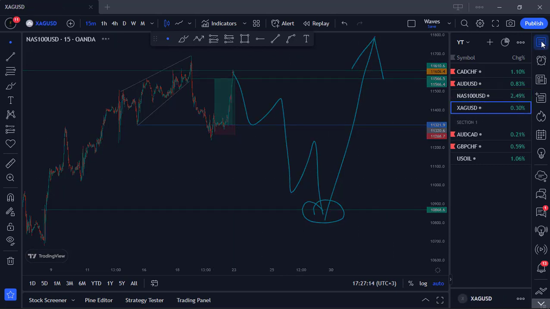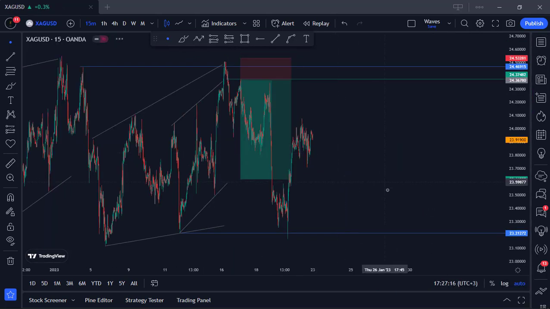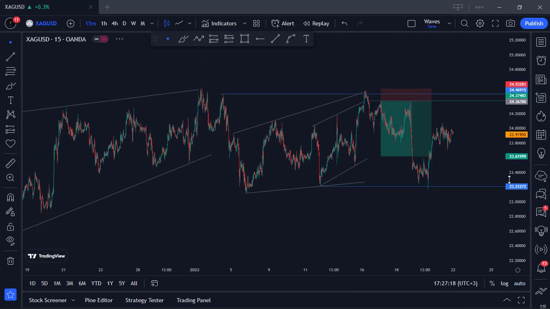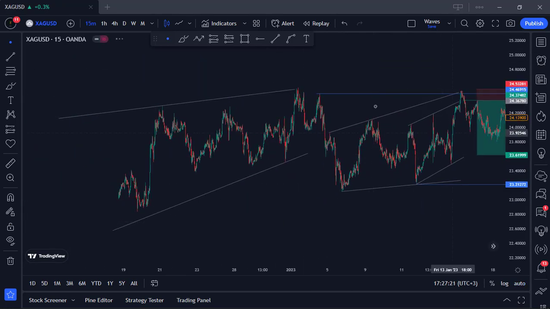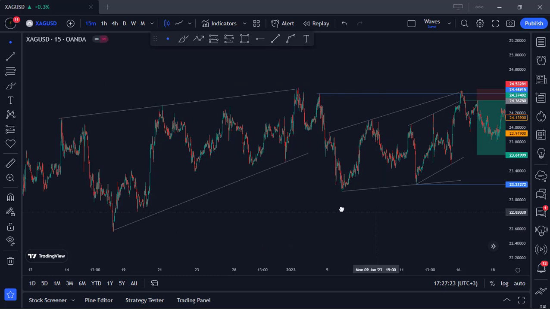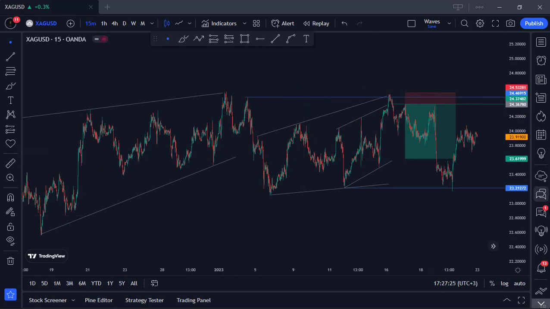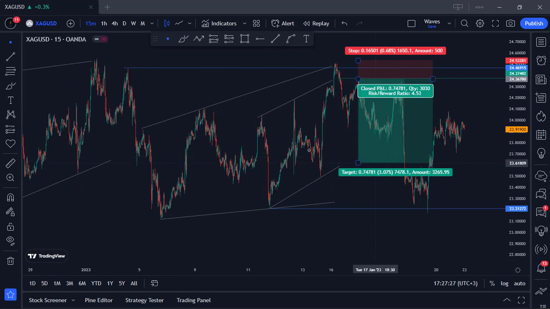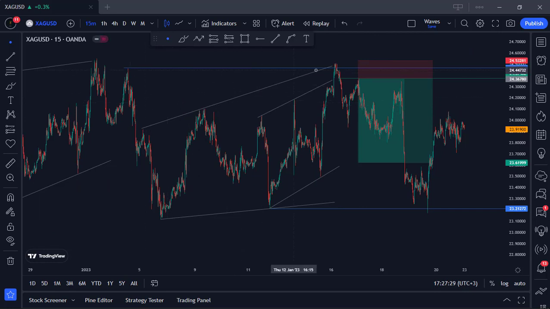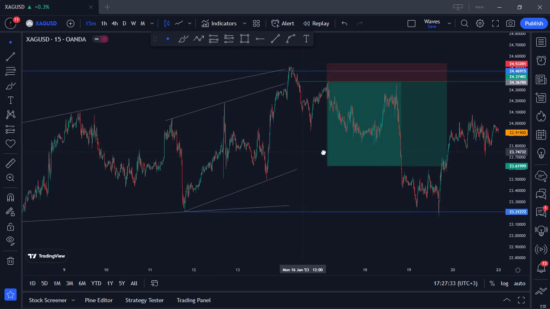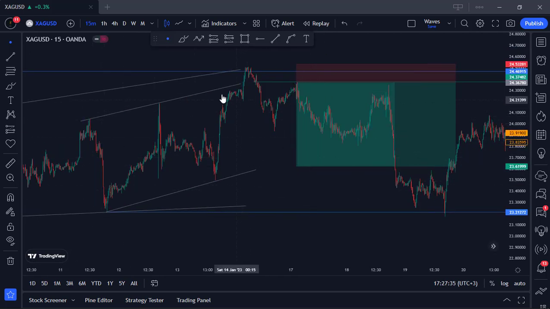Next trade that we took was on silver. I gave two variations of it, of which this one was the first variation, and it was so nice. This one was a lovely variation, and as you can see guys, price tapped this area with a 3-touch pattern. We broke this high with a 3-touch pattern, and we also had a pattern inside of it. Once the price pushed to the upside, we came back down, we broke this low, and that's where I knew I was to wait for my pullback to enter the market.